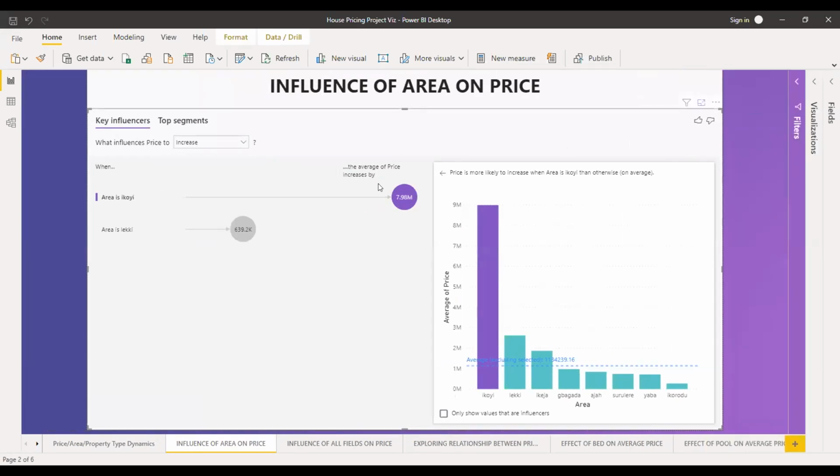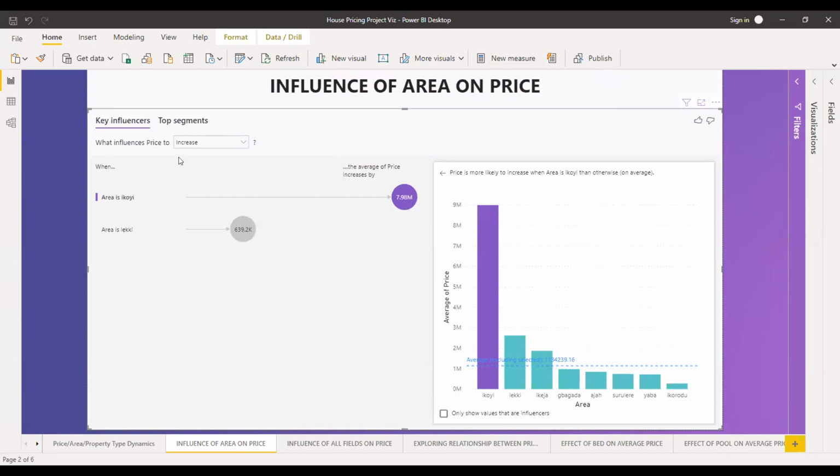And we discovered that whenever the area is Ikoyi, the average price increases by about 8 million. That means houses in Ikoyi are about 8 million more expensive than an average house in those selected areas in Lagos.